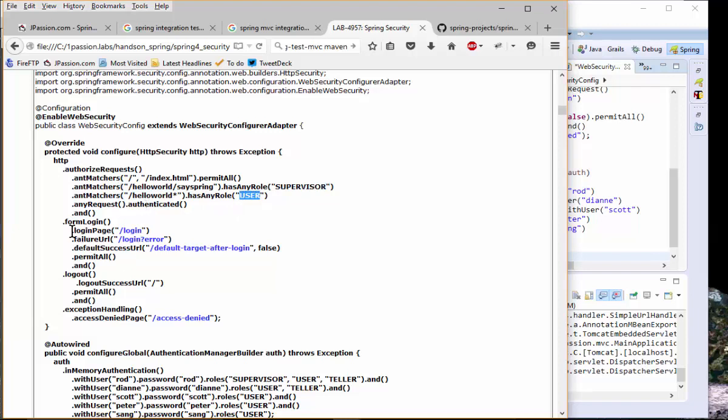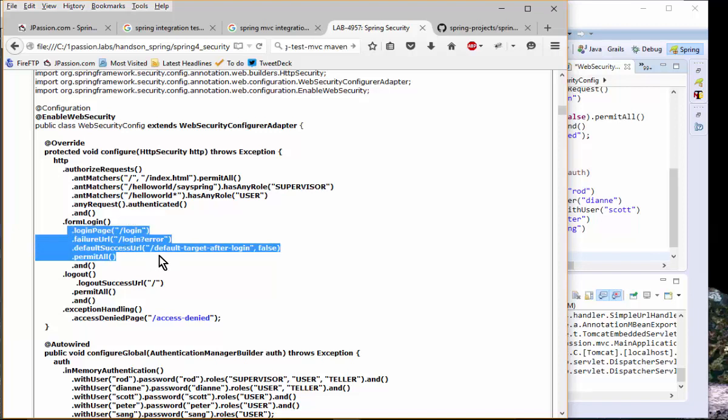Then we have a login. This is the login page. Whenever a user is trying to log in, it should go to this URL. This is the error URL, and this is the default target after login, for now set to false.